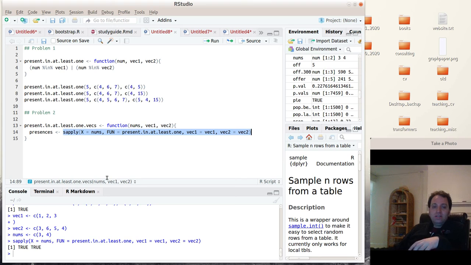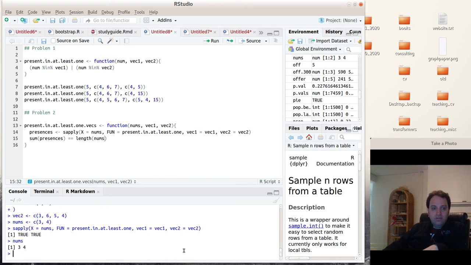There are several ways of making sure that all of those are true. One possible trick is to take the sum of presences, and that should be the same as the length of nums, right? We have two numbers, 3 and 4, and we have presences, true, true, and so on. If you sum those up and get the same number as the length of nums, that means all of those were true.